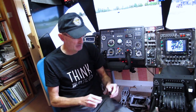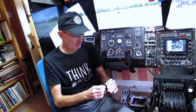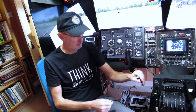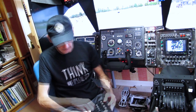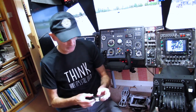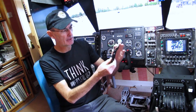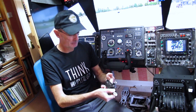What that means in practice is this lever actually has a switch built in, which is, in fact, a TOGA switch. It says on the top, go around. If we look at one of the commercial levers, as you will know because it's been widely telegraphed, they have a switch built in for the reverse action. Now it's a single switch, this is not an analog reverser, it's just an on-off switch.